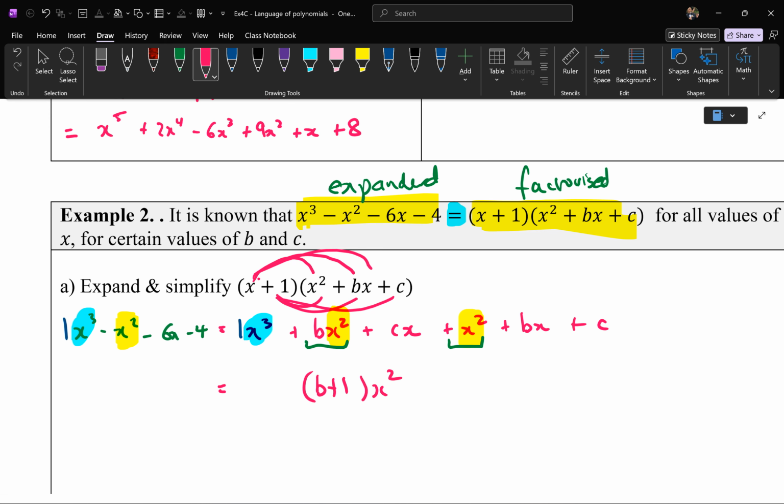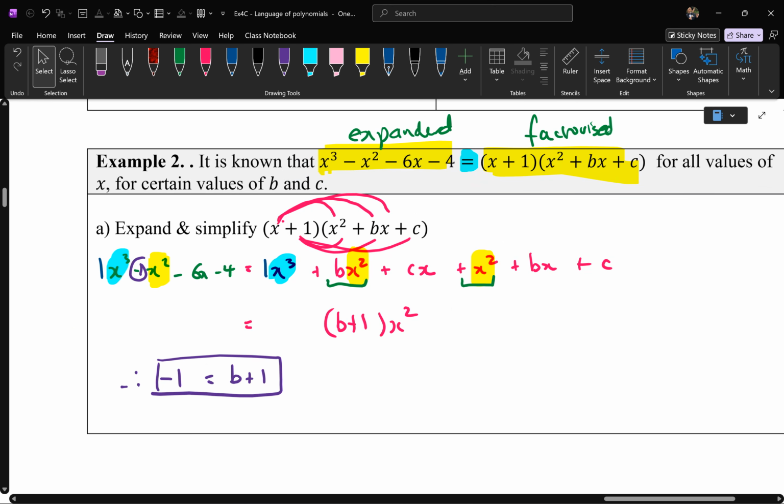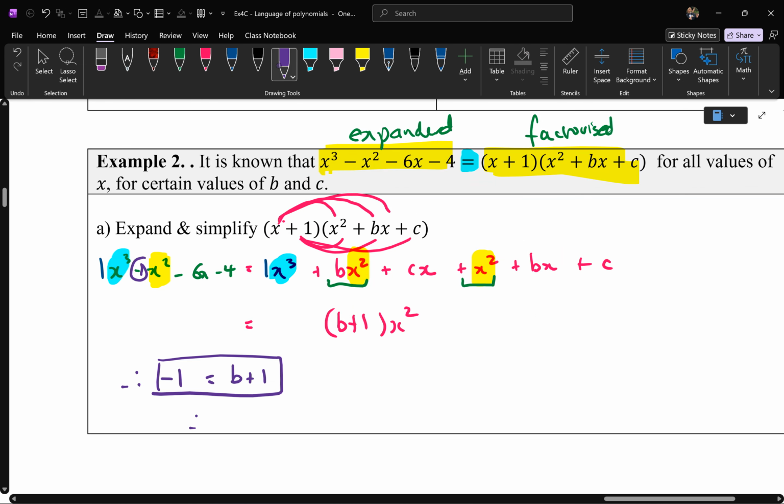And then now this goes back to what Adonis was saying. This is the coefficient of x squared. We already know the coefficient of x cubed was 1, so you didn't have to do much about it. But the coefficient for x squared is here, and the coefficient for x squared over here is a minus 1. So you could say the coefficients of x squared, if I equate them, since they're both equal, the negative 1 is equal to b plus the coefficient here, 1. So it'll be b plus 1. And you've got yourself an equation to solve for b. Okay? Was there any other x squares? No. So that means b must equal negative 2.